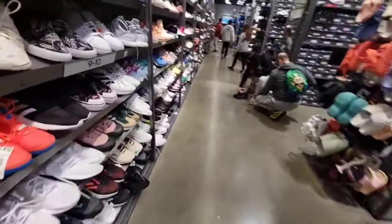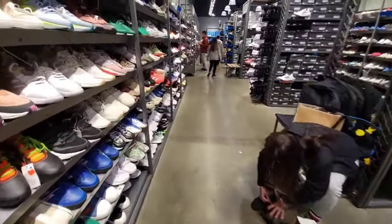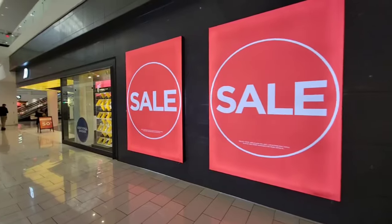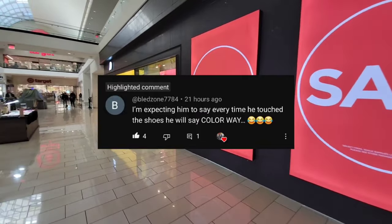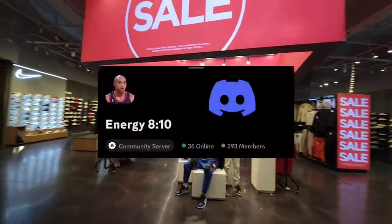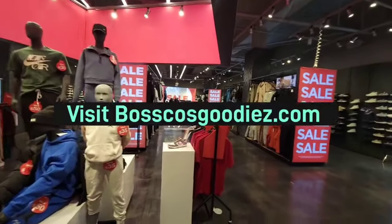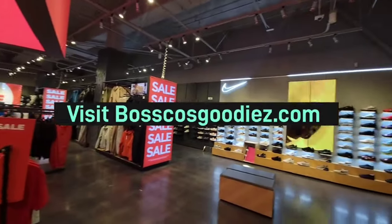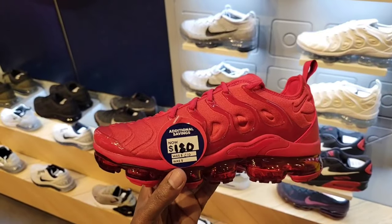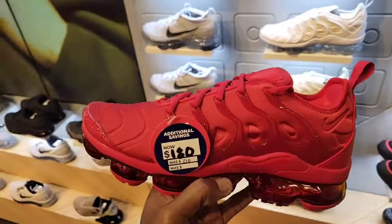People getting their holiday and New Year shopping in — lots of different options at Adidas depending on what you're looking for. Plenty of sales going on. Let's go ahead and see what's in JD Sports — sales tags everywhere, the store is pretty much dead compared to a month ago. Let's see if there's anything good on sale or some new colorways.